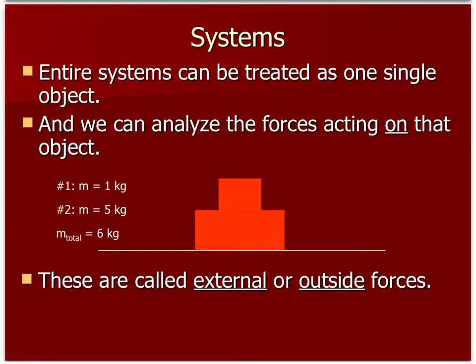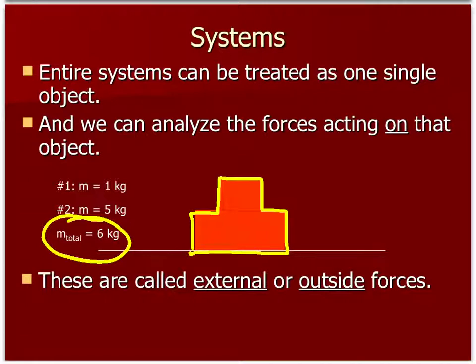So when we start looking at systems, we're going to learn two things. The first of which is that entire systems can be treated as one single object, and we can therefore analyze the forces acting on that object. So if you forget that there were two separate blocks here and just treat it as a single block, we would have a total mass of 6 kilograms, right? 1 plus 5.